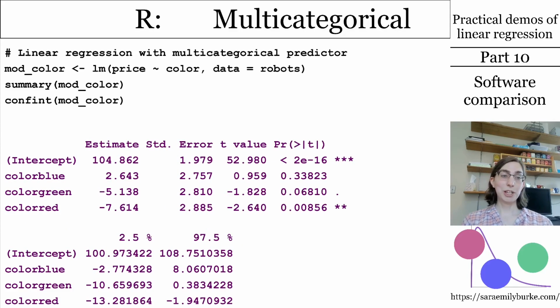Here it is with a multi-categorical predictor, color, and as we've repeatedly seen in the previous demonstrations, color gets automatically coded using 3 indicator variables representing the contrast stored with the factor color, which by default had the first color in alphabetical order, black, as the reference category, and these slopes represent comparisons between blue and black, green and black, and red and black, and we have confidence intervals for each of those comparisons.